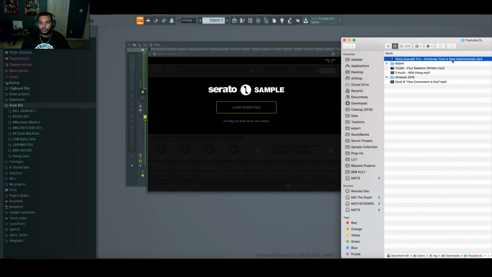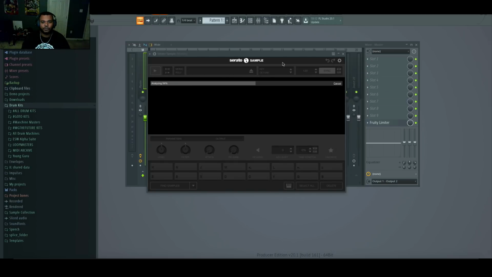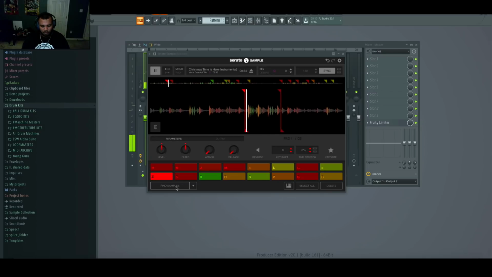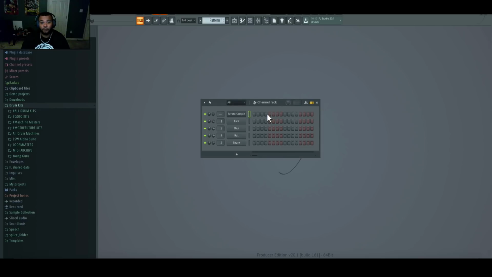I'm going to use Christmas Time Is Here, which comes from the Charlie Brown Christmas movie, if I'm not mistaken. On first glance, it looks like we detected it's in C major. There's a couple of ways to verify that, but the only thing I'm worrying about right now are the chops themselves, just to make sure it's something I can actually use. Cool, so it has that nostalgia vibe. It's a jazz piano. It's perfect for lo-fi in my humblest of opinions.